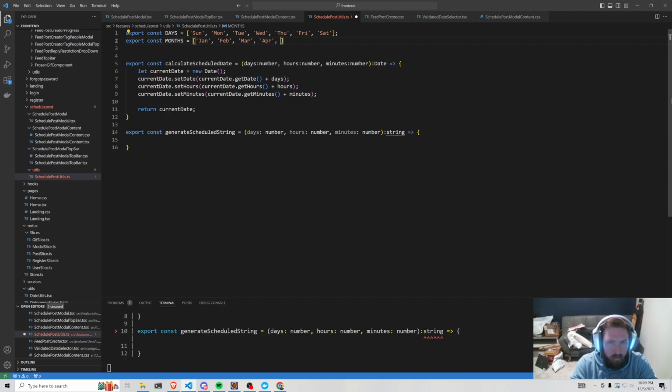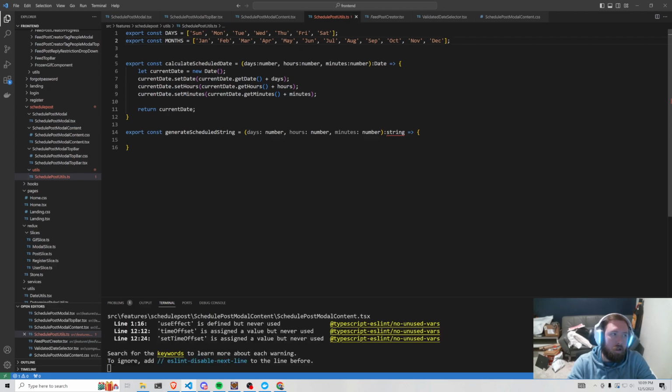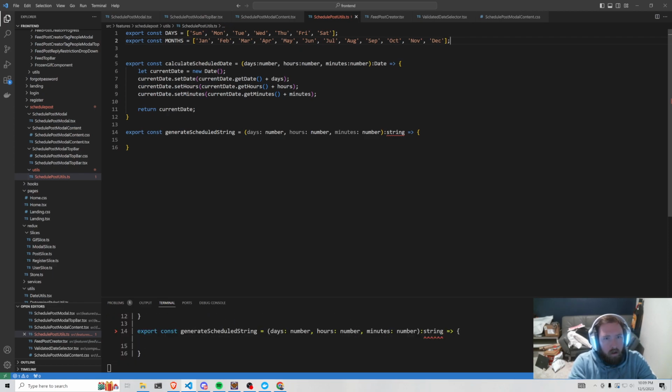April, then May, June, July, August, whoops, September, October, and November, and December. Now, I do not know if these are going to be zero indexed or not. So that's something we should try to figure out.